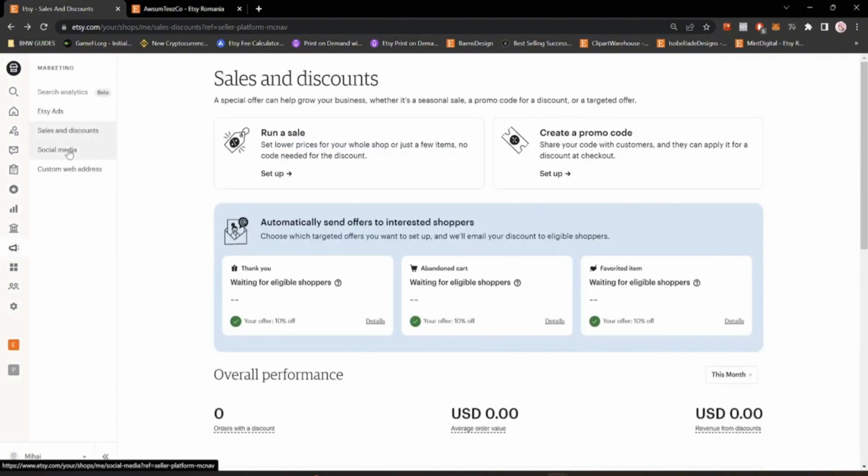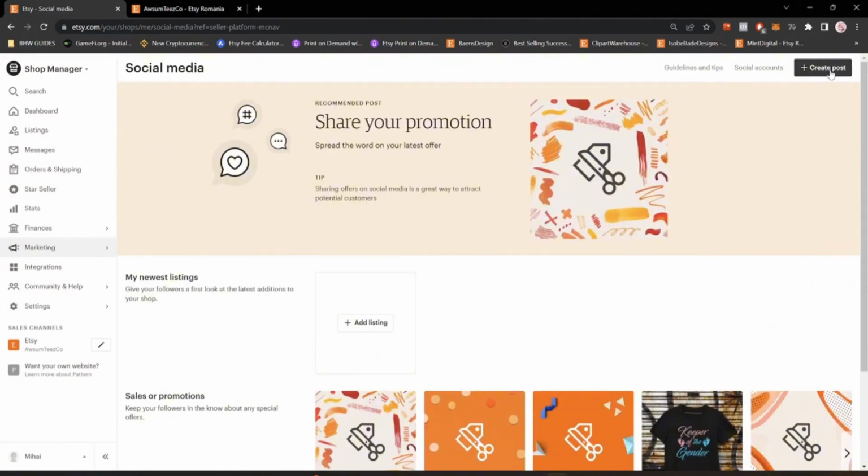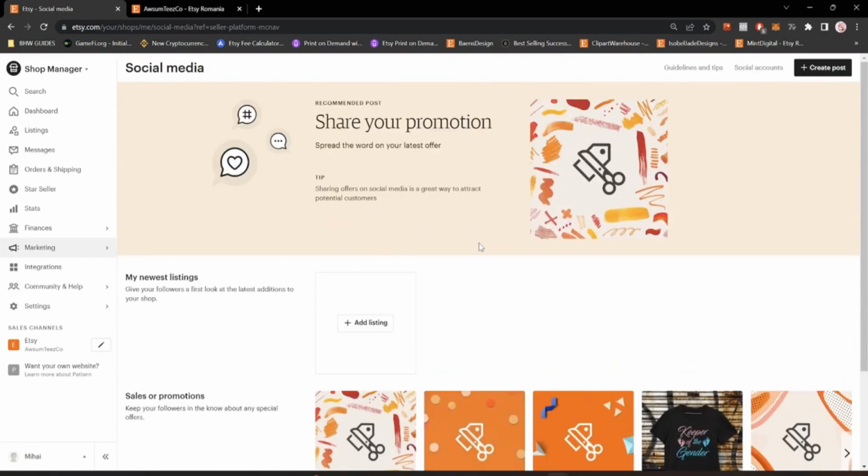Something else important, let's see. Social media, this one doesn't matter that much. So you can basically just share your products and such. You can make posts from here directly and share them to social media. You can do that if you want. That's cool, but you should mainly focus on your store. These are extra things that you can do, but the most important thing is to make your store bigger. Just find winners and build your store up. Then you can do these things. The most important thing is to focus on sales first. Then you can do whatever you want.